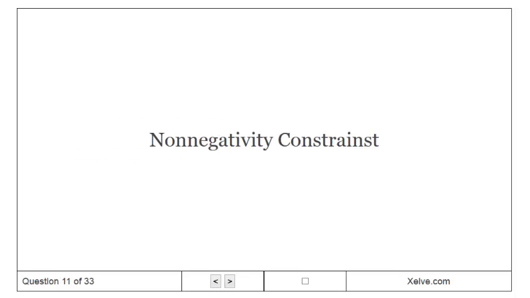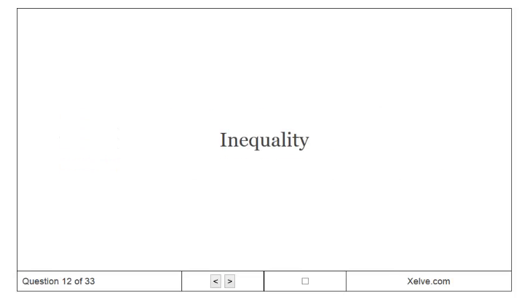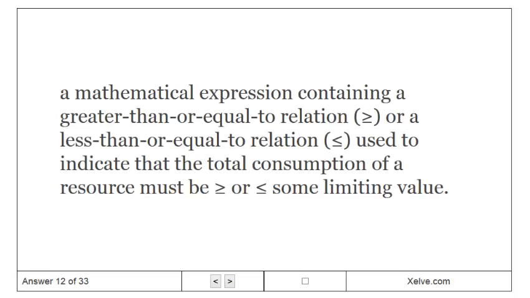Nonnegativity constraints. A set of constraints that requires each decision variable to be non-negative. Each x must be greater than or equal to 0. Inequality. A mathematical expression containing a greater than or equal to relation or a less than or equal to relation used to indicate that the total consumption of a resource must bear some limiting value.